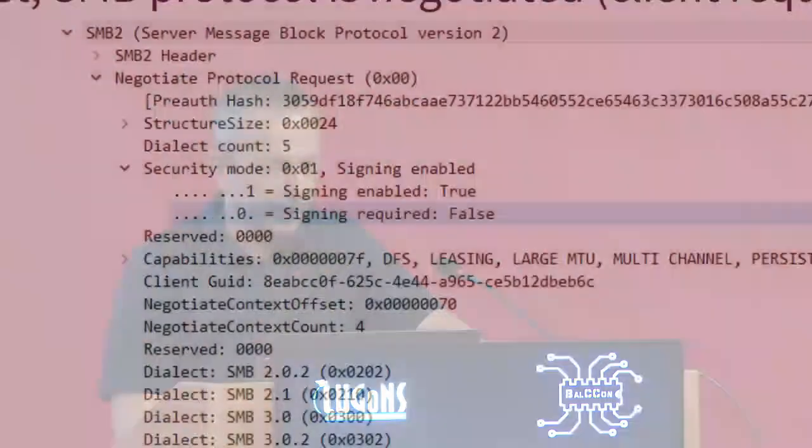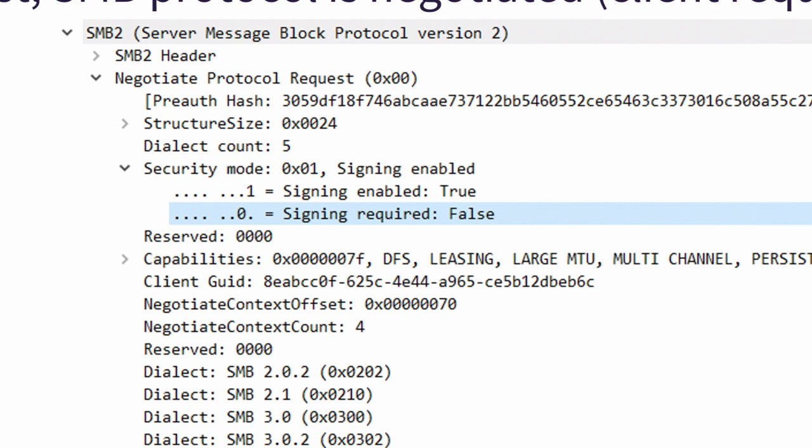This first packet is being sent by your client, and this was sent by Windows 11 with all patches installed just a week ago. There is one very important flag in an SMB packet which says security mode. It has two settings, signing enabled and signing required. Signing is the mechanism, as we'll see later, that allows us to verify who we are talking to. And ideally, the second one, signing required, should be set to what? True, right?